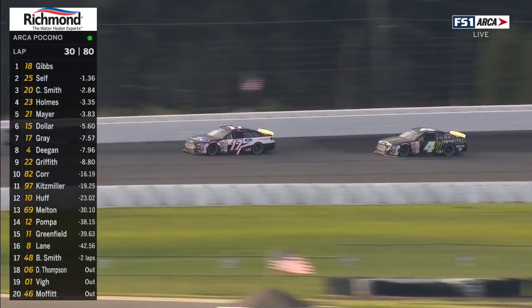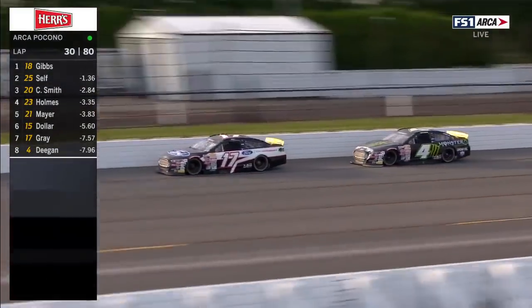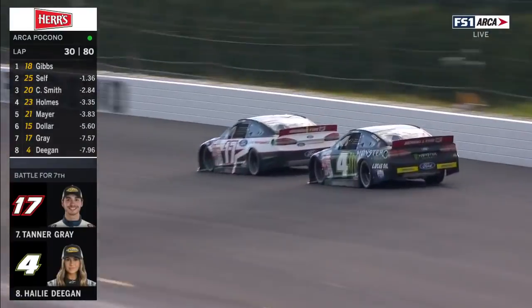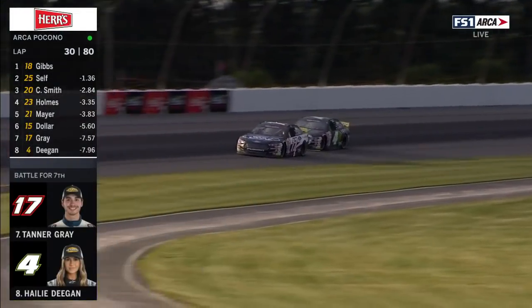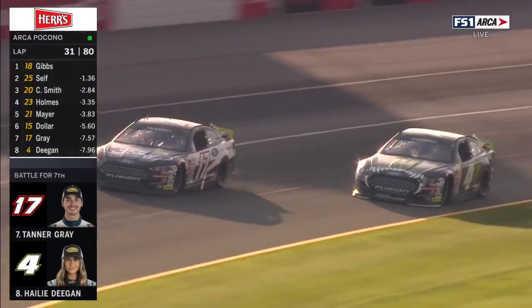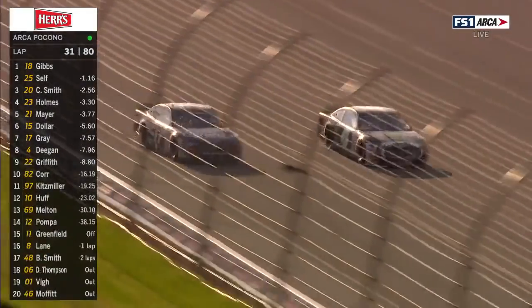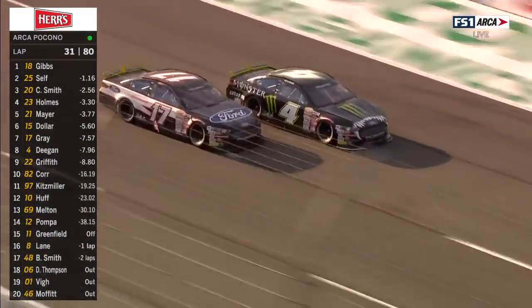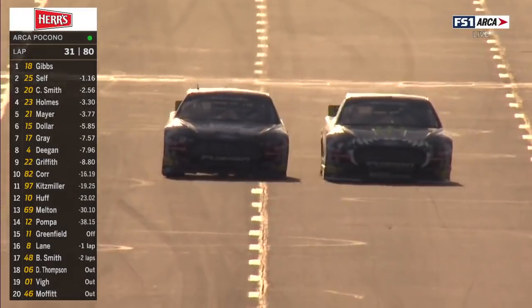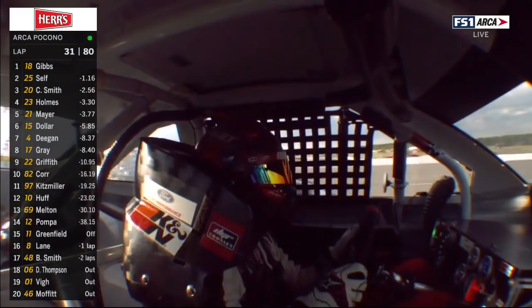Well, they combined the East and the West essentially, as we watch this great battle for seventh between teammates. They have three different engines. They have the NT1 engine, they have the ARCA Elmore 396, and they also have the Yates spec engine. And they feel like with a tapered spacer on these engines, that will bring all three of those engines together, as we see Hailie Deegan move underneath Tanner Gray in that battle for position. And ultimately, that's going to make the ARCA East, the ARCA West, and the ARCA Menards series very racy places. So you're going to want to check them out any chance you get.